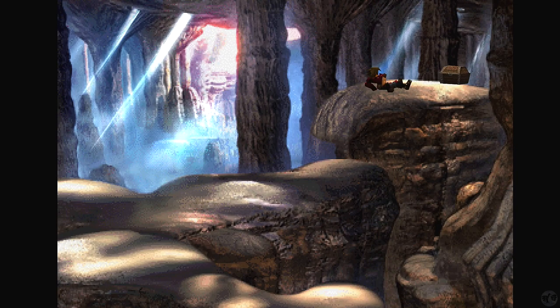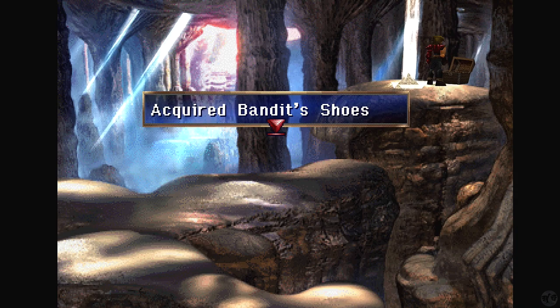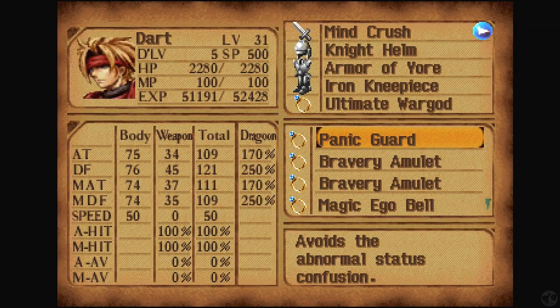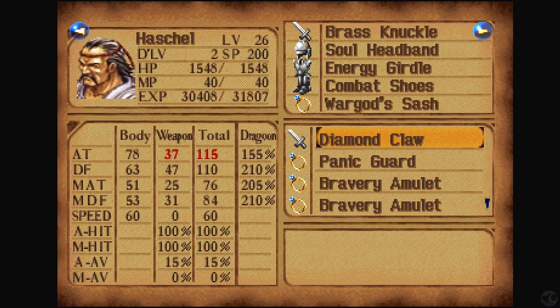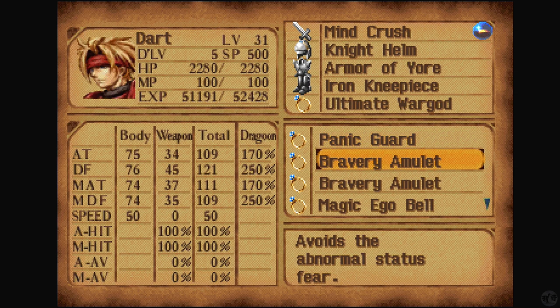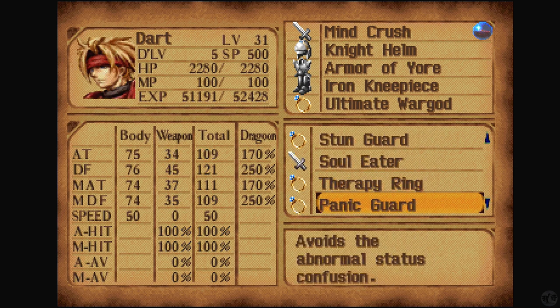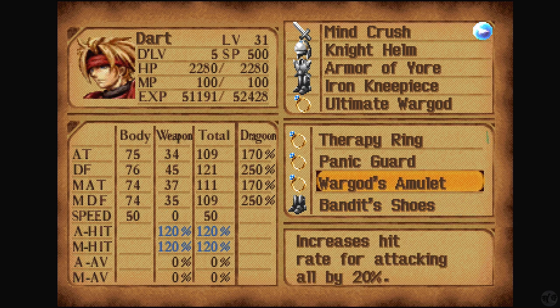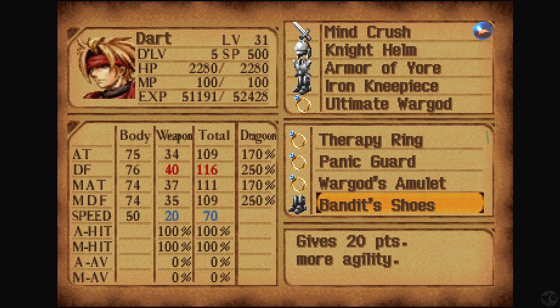But we do get a box. What's in the box? Bandit shoes. Oh, whoa! Are those going to be like the dancer's ring or the bandit ring? Is that the male's version of the dancer shoes? Yes. Yes, it is. Oh, that's so good.